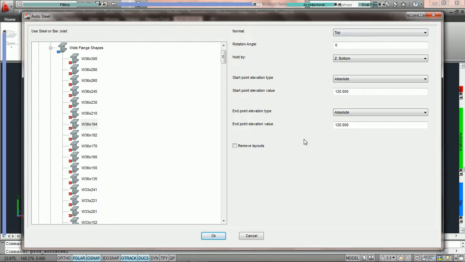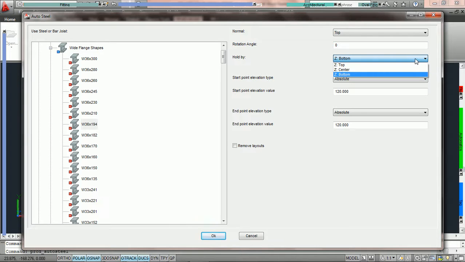And the way this AutoSteel button works is whatever settings you have here, the second time you open it, the settings will be saved. So this is usually set to top, and it's very rare that I would ever change it. Next, we have rotation angle. In other tutorials, we show you how to rotate steel. We can have these beams come out, converted, and rotated if you'd like. Most of the time, the rotation angle I have selected is at 0.